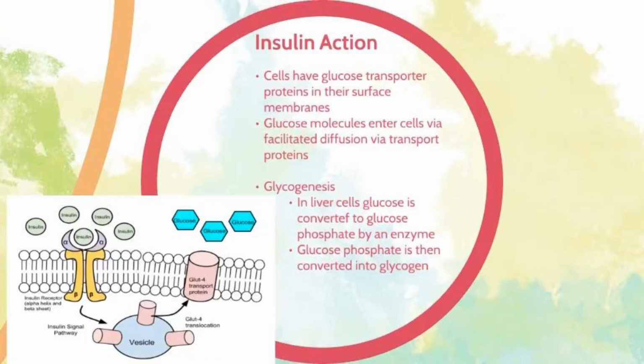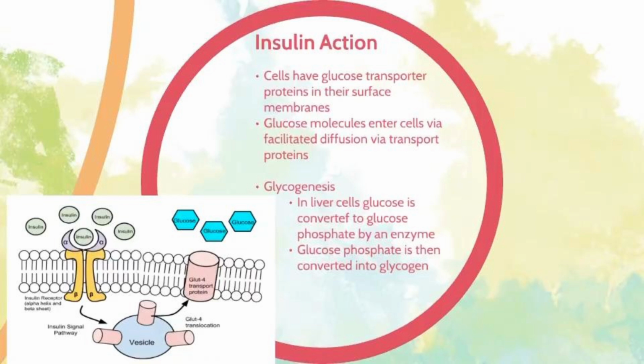So within the cells there are these vesicles which contain these receptors. The insulin binds to its receptor on the cell surface, and that causes a signal. Then the signal makes the vesicles move towards the cell surface, so more glucose transporter proteins are added to the surface of the cell. And this allows glucose to be taken into the cell, and this allows the glucose levels in the blood to reduce as the glucose is being taken out of the blood and into these cells.